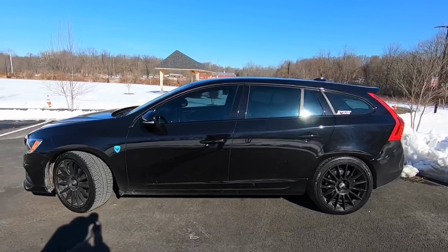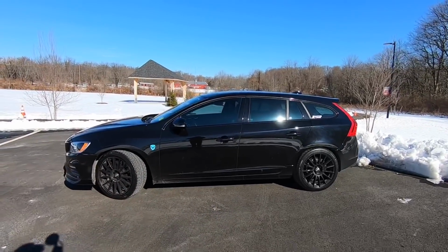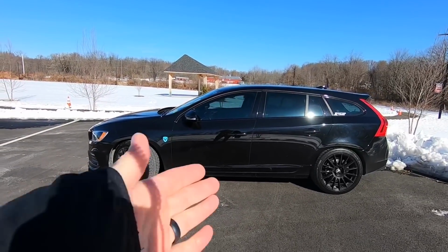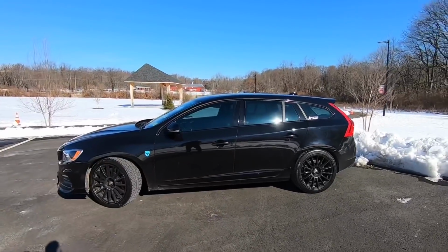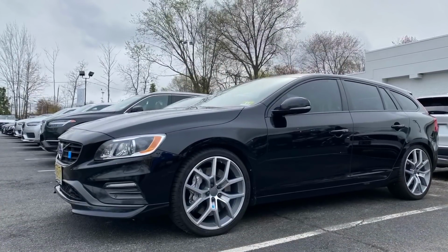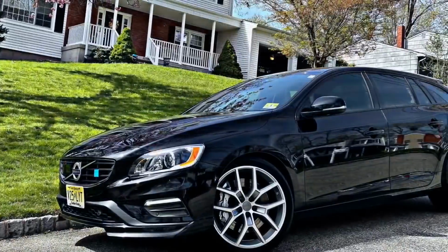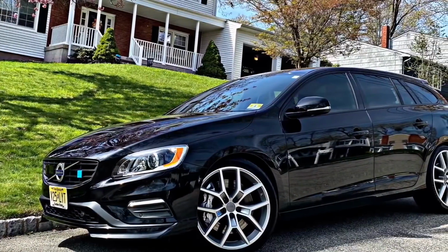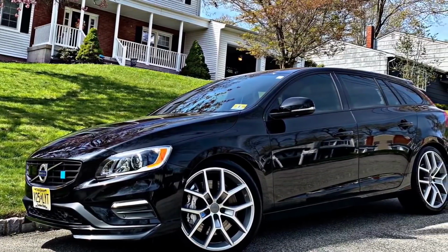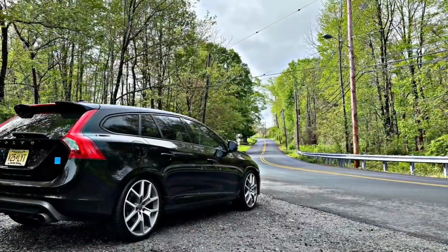So a couple of really cool things about this car. These are not the normal wheels. I'll throw up a picture of what this thing looks like in the summer when it's not dirty and disgusting. This thing actually came with 20-inch wheels from factory, which is pretty absurd, especially from Volvo, who is a company that's known for safety and not outrageous cars. But like I said, this is a 2016 Polestar. These are the winter wheels. These are 19s. It came with 20s and summer tires because this is tuned by Polestar.